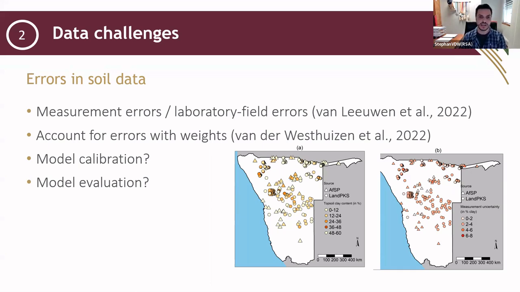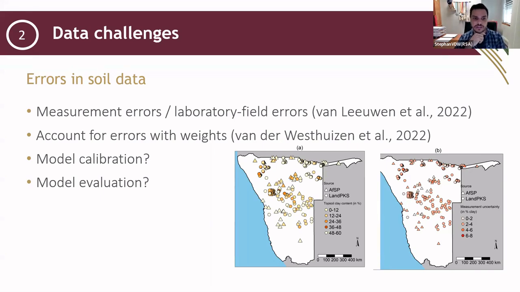You have measurement errors, errors that are made in the laboratory. There's a nice article that I list there that explains all these kinds of errors and how they can filter through statistical modeling. With machine learning, what we've done is to create a framework specifically for measurement errors. We did this with weights. We aim to create a maximum likelihood framework that allows you to weight the data according to the errors that we observe. The errors are quantified by the measurement error variances, the variances of these errors.